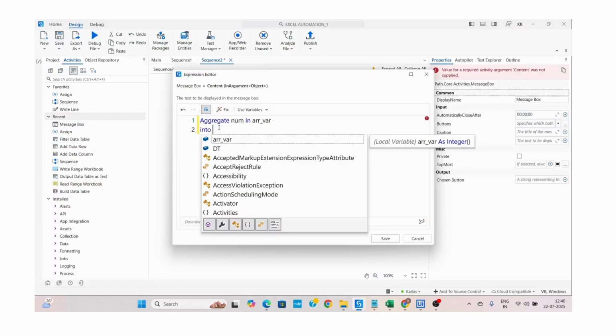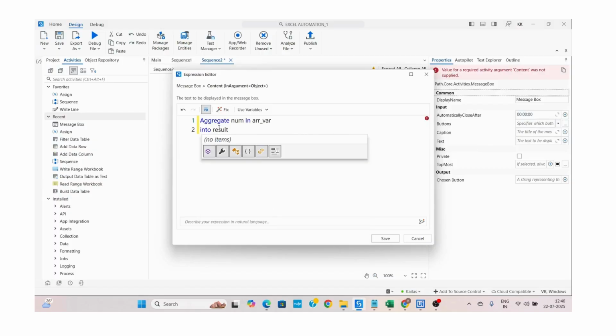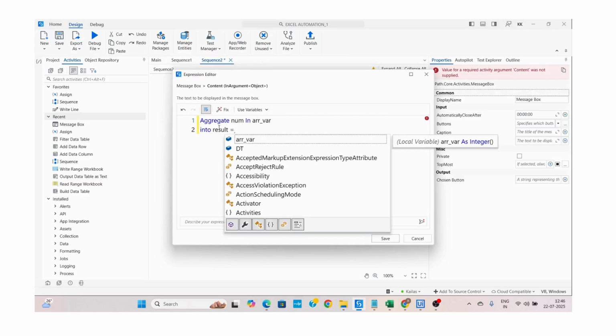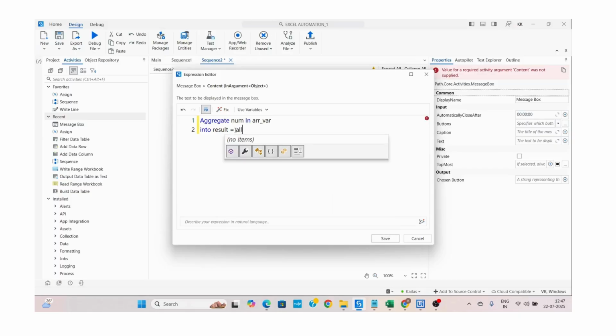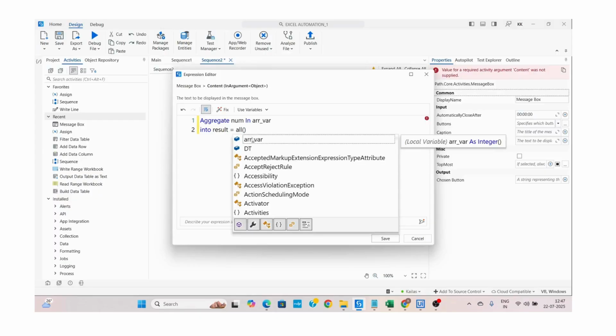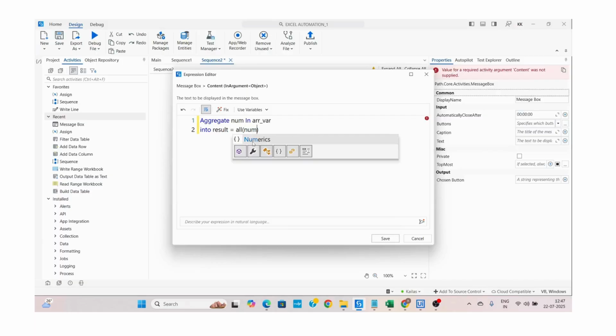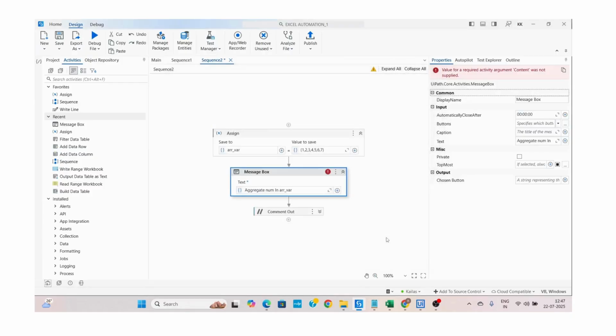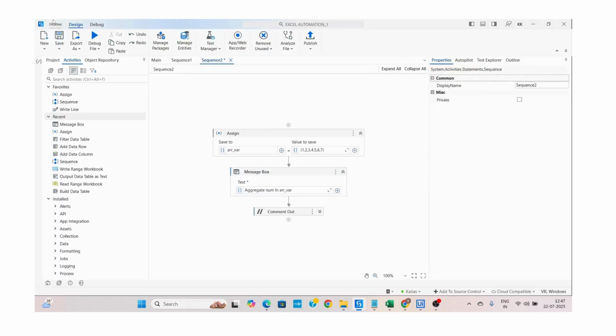Then we need to create a variable to store the result, so that's why I'm going to create one variable. It is going to store the boolean value, either true or false, so that's why I have mentioned the result variable. So result all, in brackets we need to mention the condition. My condition is whether num is less than 8 or not. If it is true, it is going to display true. Okay, I'm going to click on save and directly execute this process.